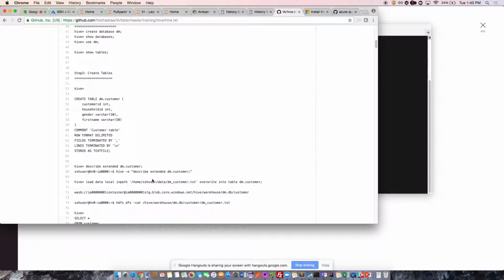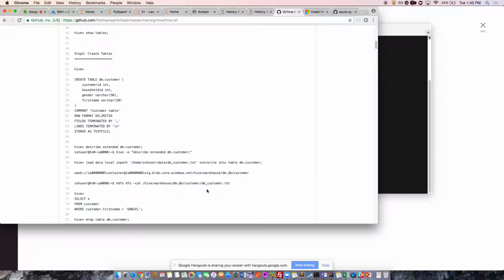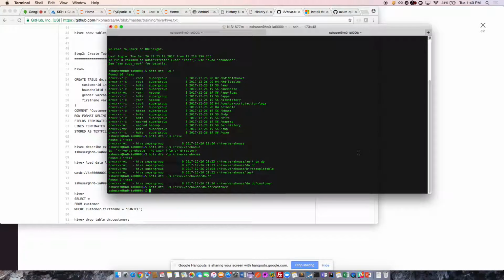And what Venki was saying: there is one more command where, without going into Hive, you can use hive -e and then execute your commands. Outside, you do not have to log into Hive.